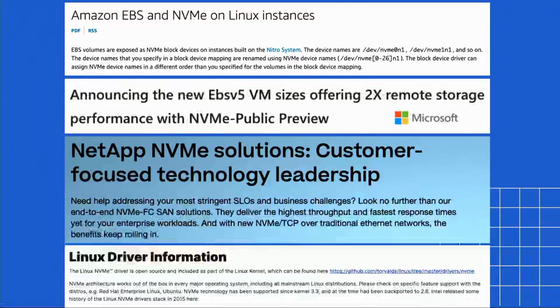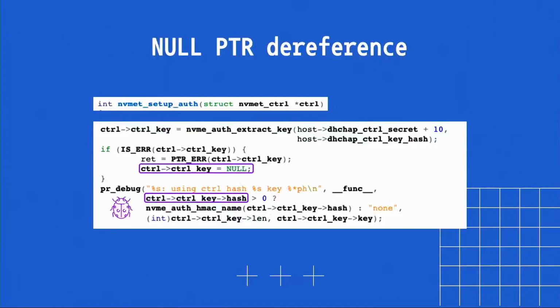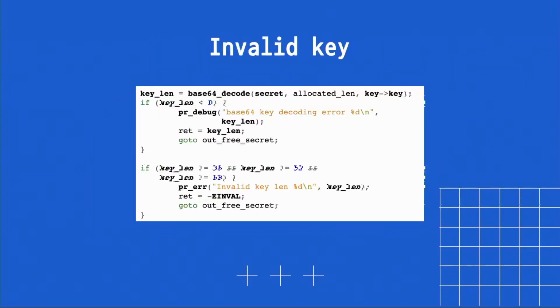So if we have indeed a potential bug in such an area, exploiting it, if indeed it's exploitable, might be very risky. So now, how can we exploit it? If we go back a bit, we had this null pointer dereference primitive in the nvme_auth_setup function. And we know that we can actually trigger it if we fail the function nvme_auth_extract_key. So if we somehow, again, at this time, I don't even know what a key is, yes? But how can I make an invalid key? This is the function that's checking if a key is valid.